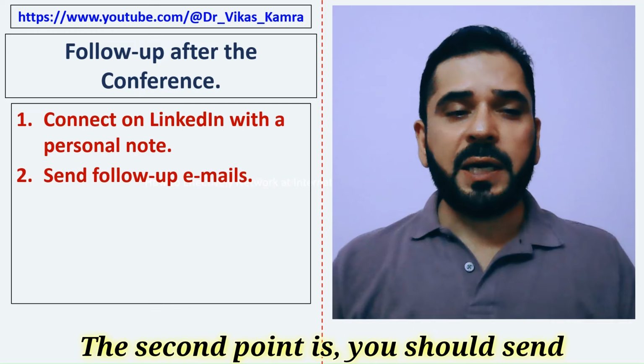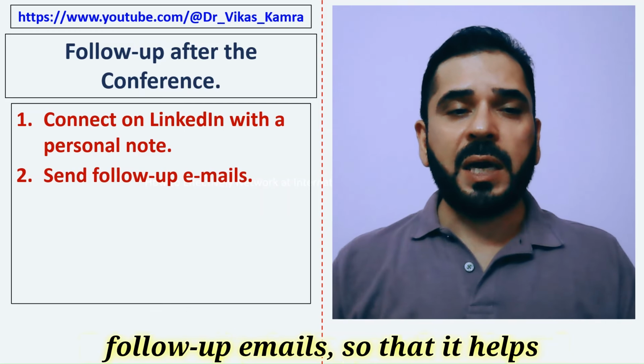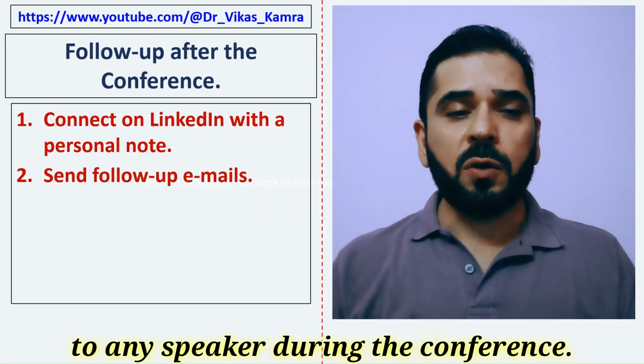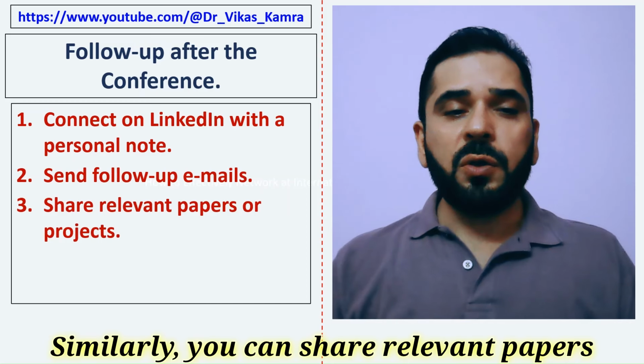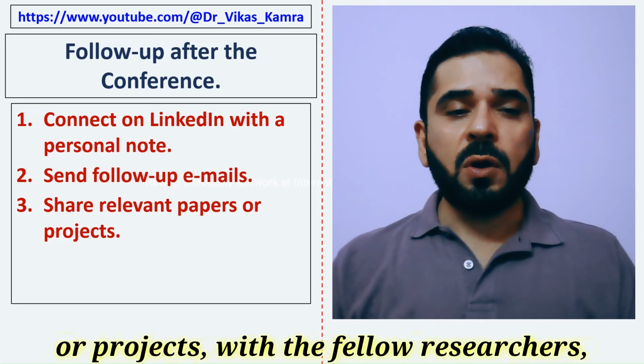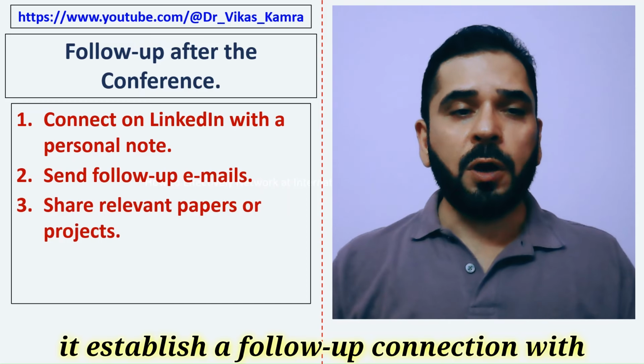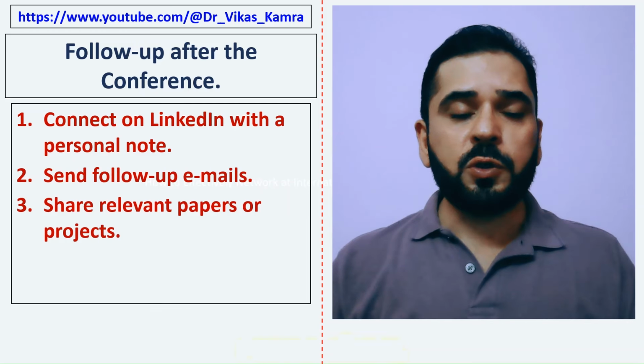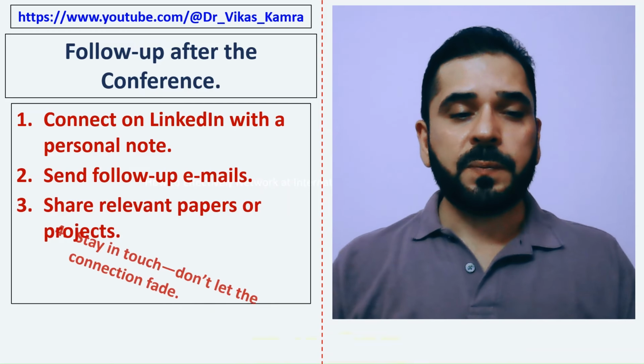The second point is you should send follow-up emails, so that it helps you to track your request if you put it up to any speaker during the conference. Similarly, you can share relevant papers or projects with fellow researchers. It establishes a follow-up connection with the scholars, or you can say researchers, you met during the conference.